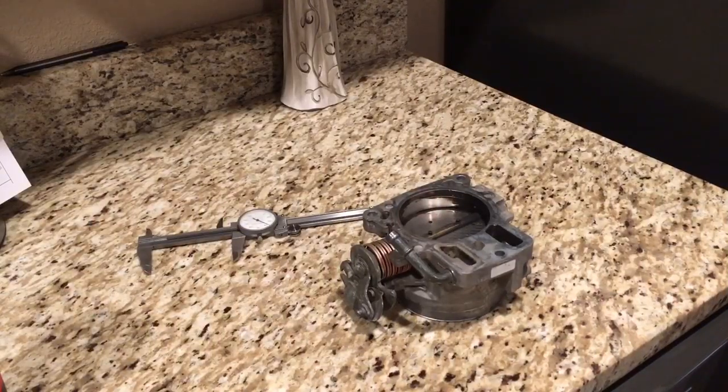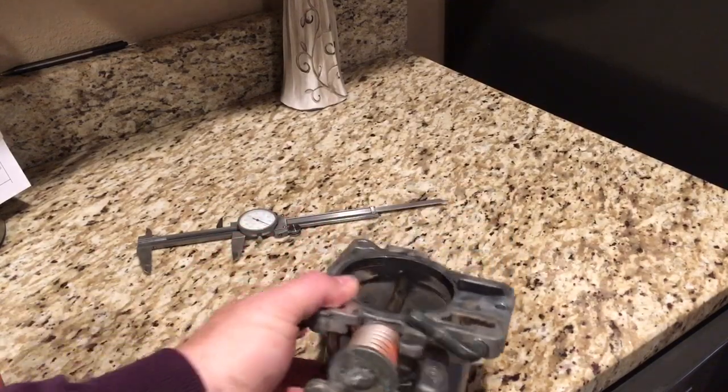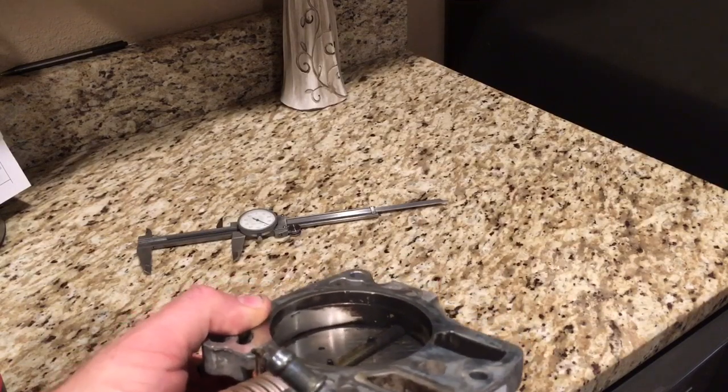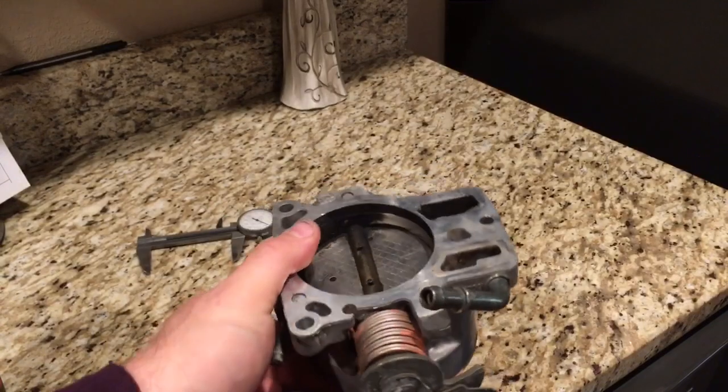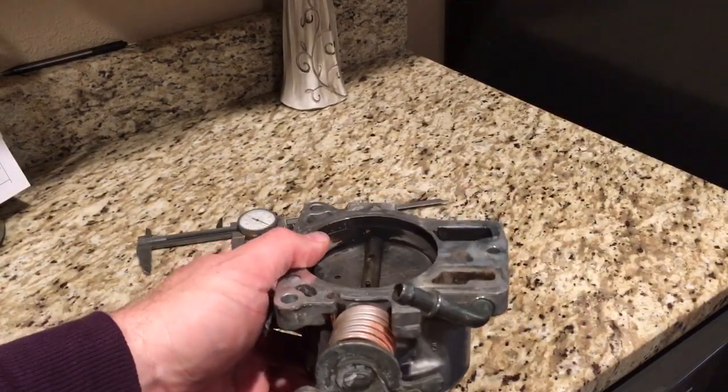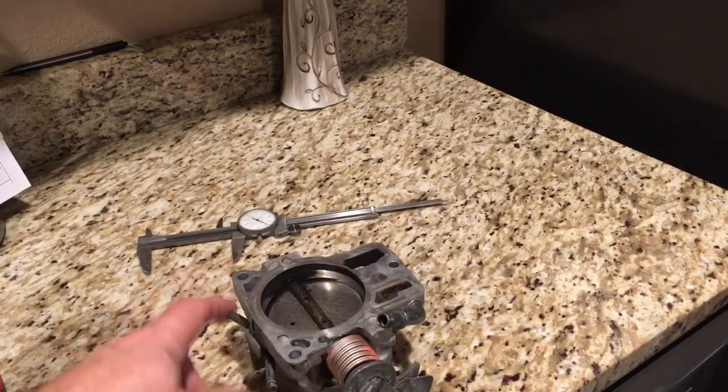I've got at least the first three layers of carbon and junk off this throttle body. For some reason they have that oil consumption concern where it tries to pull oil from the valve cover up through the throttle body itself. Plus, a lot of LS engines experience, for some unknown reason, almost like an oil reversion issue where oil will build up and burn through heat exchange on the back side of your throttle body. If you look inside this one — I didn't get it all off that inside area of the throttle bore — but see that black gunk? Literally the whole back side of that throttle blade gets caked with a burnt-on layer.